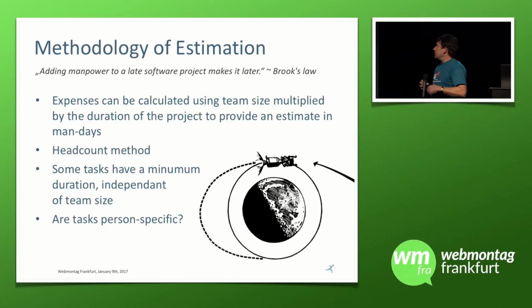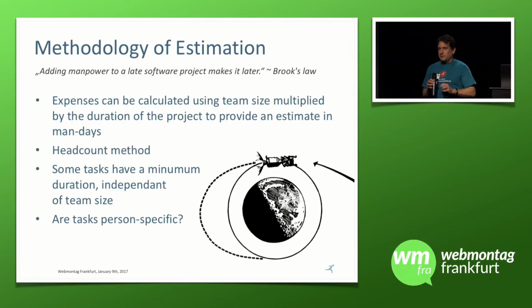I mentioned this earlier, and this is one of my favorite little anecdotes here. What we can do is go to the client and say, well, I have one designer, I have 2 developers, and the project manager is going to take his 20%. So if I have this team working on the project for 6 months, it's going to cost you that much money. This is called the headcount method, and most time and material projects run on this basis.